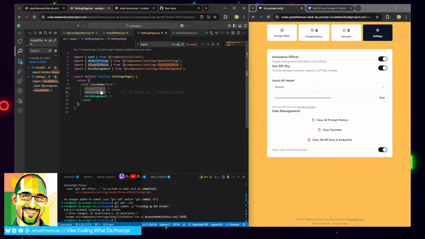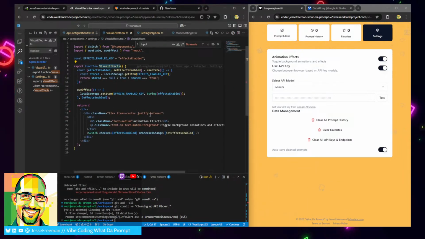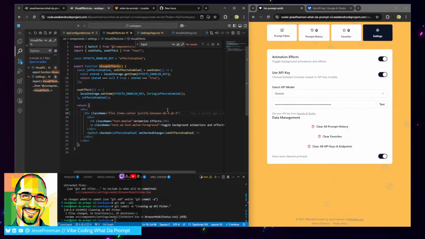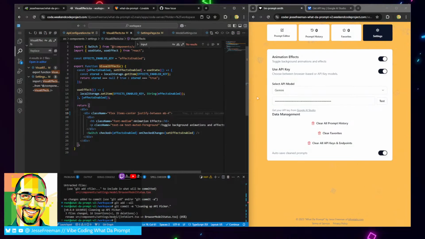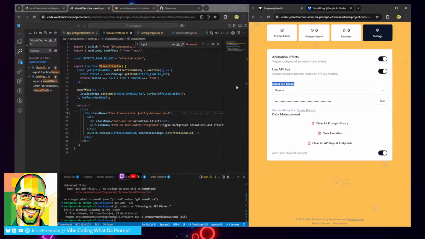So let's go into here, back into visual settings, and then we're going to change this to add a little bit more spacing between them. All right, so at least this is now consistent. I wonder if I can just get rid of this altogether. Yeah, that looks a lot cleaner. And then the select API model.